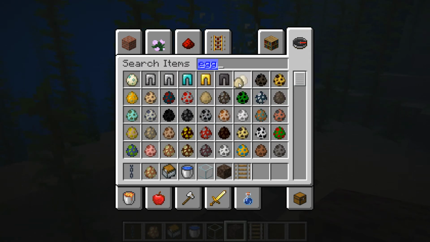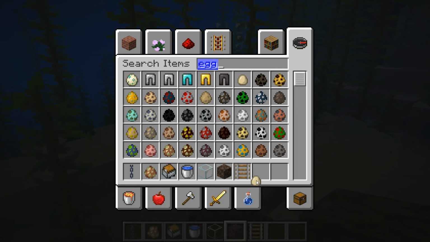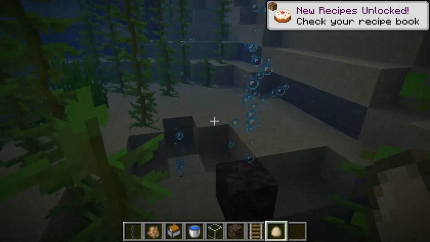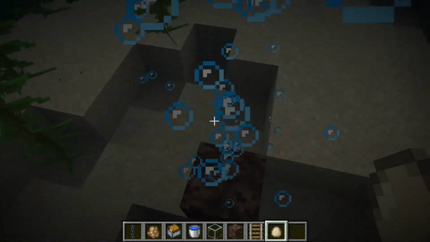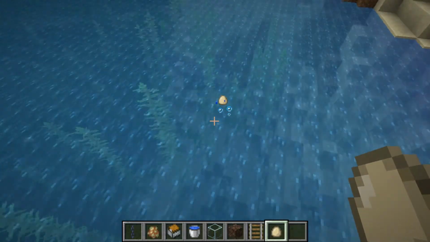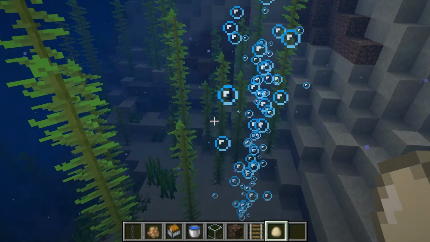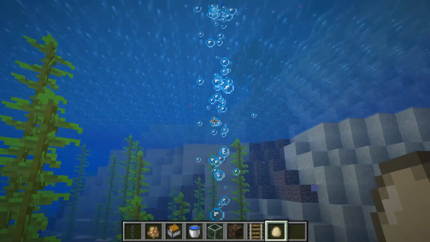So bubble columns were not affecting all types of entities. For example, eggs. There we go. It now will be affected by the bubble column. There we go, it's rising up the bubble column. So eggs will now do that. Yeah, that's a bit strange. And also ender pearls, splash potions, lingering potions, fireballs, and shulker bullets will do that. Awesome.